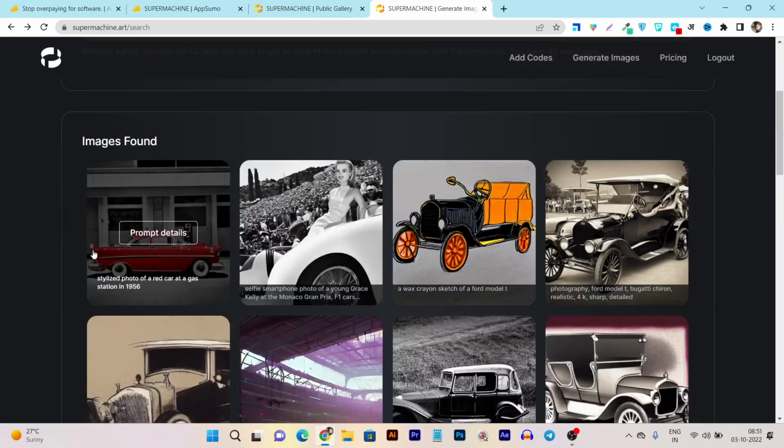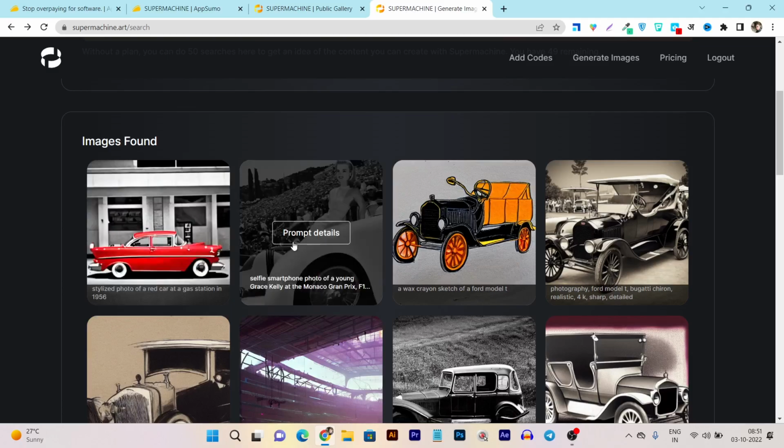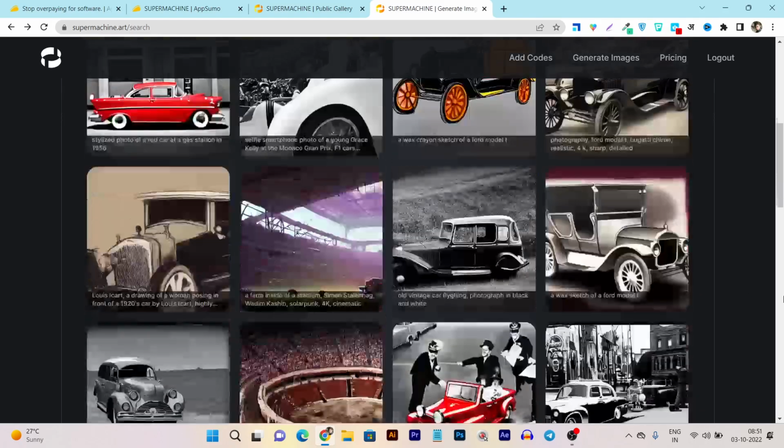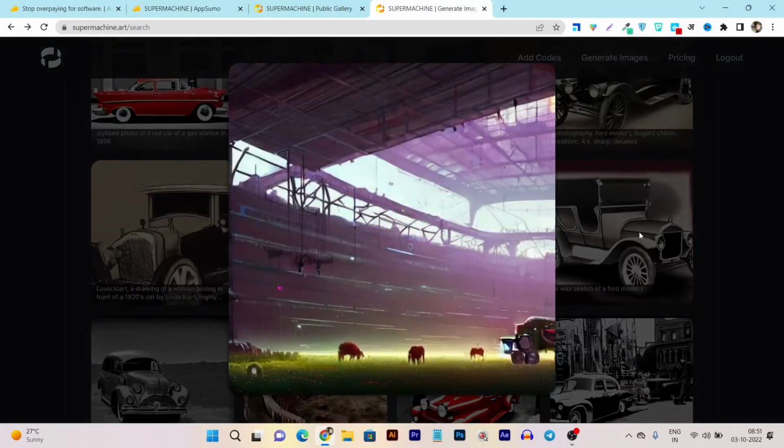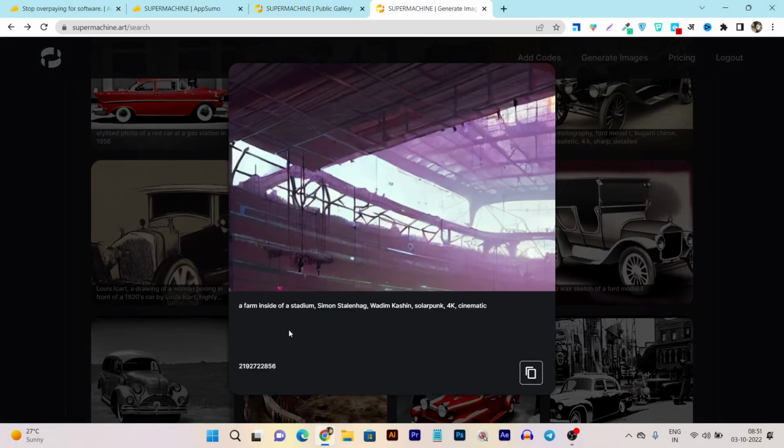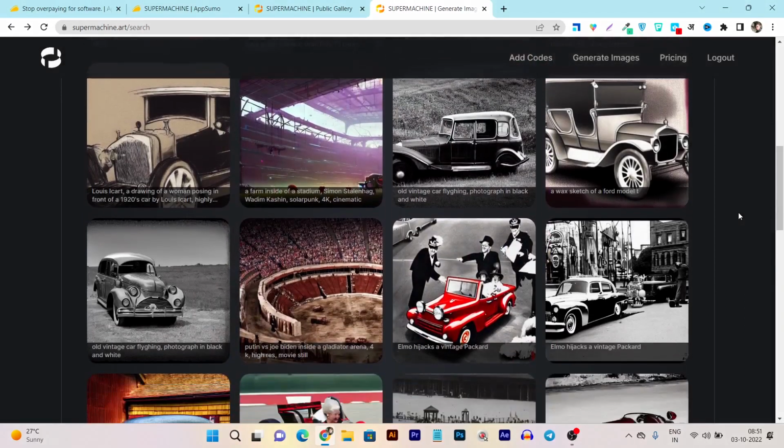Okay, so you can see this is the vintage car, but I don't think this is the stadium. This is the vintage car and it's something like in the stadium, but I am not feeling it good. Okay, so this one I got here and I can see this is a stadium but a lot empty, and I am really liking that I got this kind of result. Then we have more.